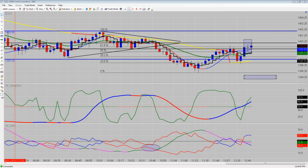Now, our weekly zone at 1399/1400, that's what the market has been playing around all day. It's been consolidating all morning in and around that area. That's sort of been the center of gravity. And here we've just pulled right back up to it again. So there's two reasons you might consider shorting from here. One is that 62% retracement double top, and the fact that we've pulled back up to the zone and put in a double top at the zone.